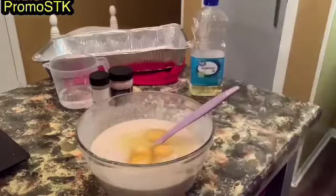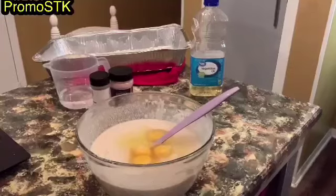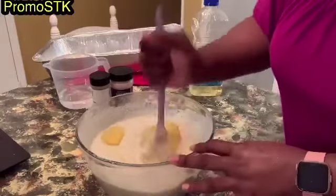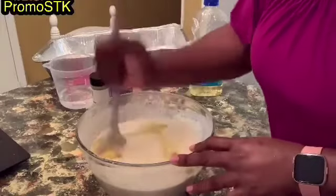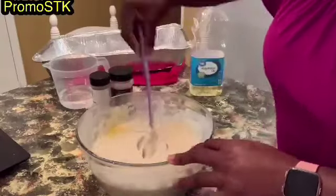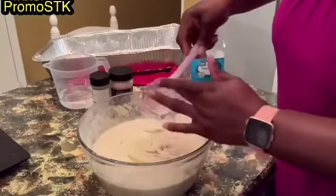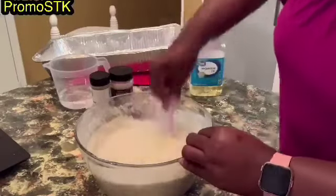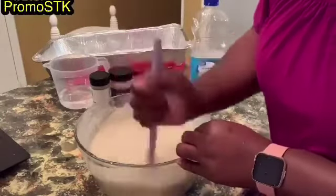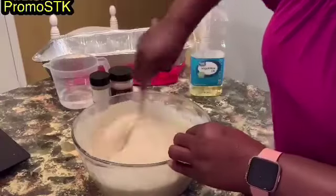Let me go ahead and get rid of this and put it in the trash. Let me wash my hands real quick. Now we're gonna break those yolks. And once you break those yolks, you're just gonna go ahead and mix it up. Make sure you get all this off the spoon. There we go. And those were large eggs. At this point you get those eggs incorporated.